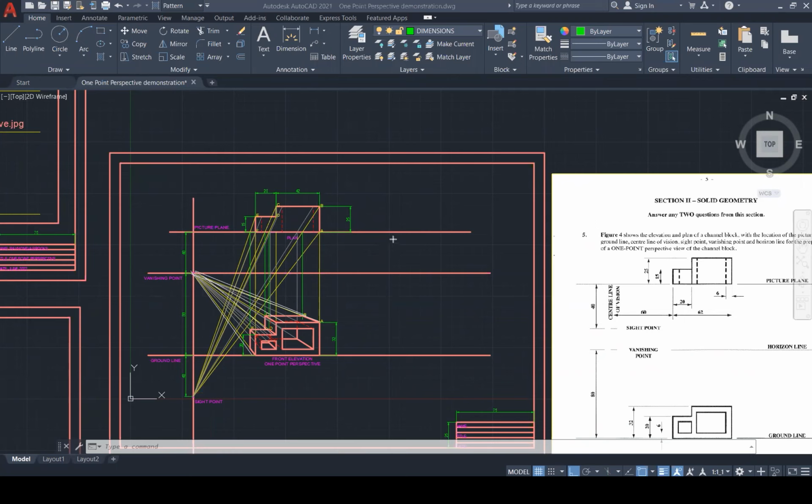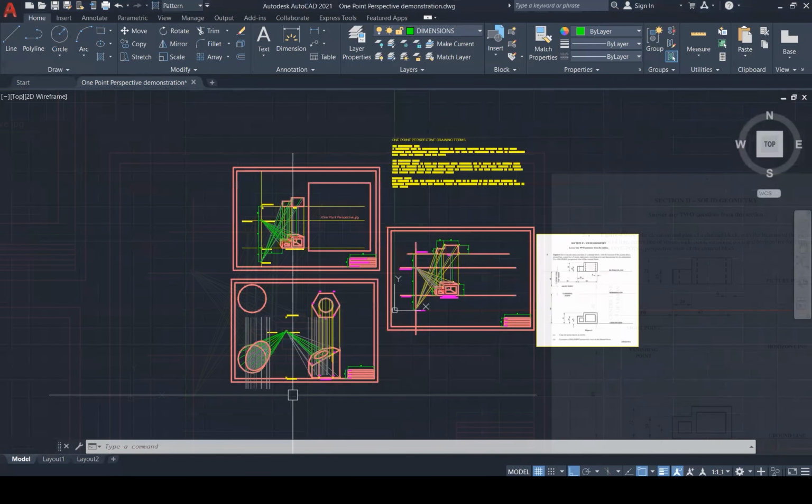I'm going over here. Connected those points that are on the front elevation that we are going to be using to the vanishing point. Then from there, the last thing that we did is we projected lines from the picture plane downward. I don't think we can see that line, so let me just give you another color. We projected lines from the picture plane downward here. And where they intersected with the vanishing point lines, created the points for us to plot our one-point perspective. So that's what we did.